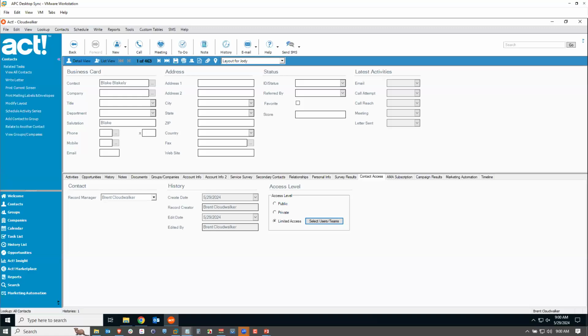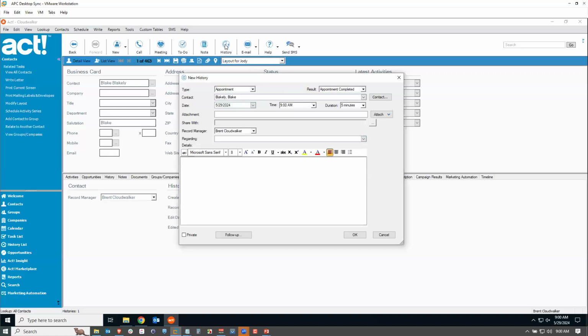One of the other things I want to show you is setting defaults for new history records. So what I mean by that is, let's say I was having lunch with somebody and I wanted to record it as a history record in ACT. It didn't really come from an activity or from my calendar. So what I would do is click this history button and then create a new history record for that appointment or whatever I had with that person. When I click a history record, though, you can see, for example, appointment, the default gets marked as complete. Demonstration gets marked as complete. How do I change the default result when I'm creating a new history record from scratch?